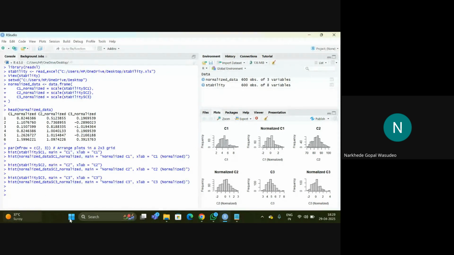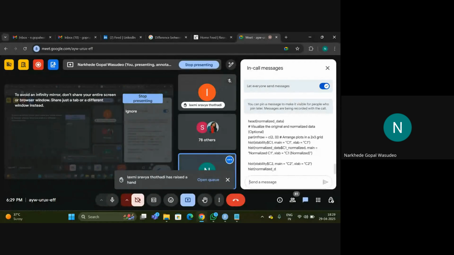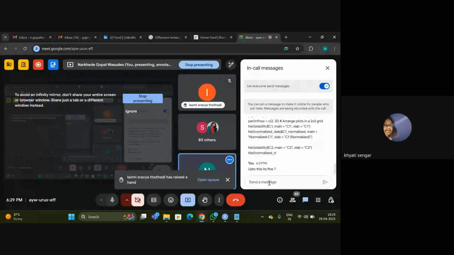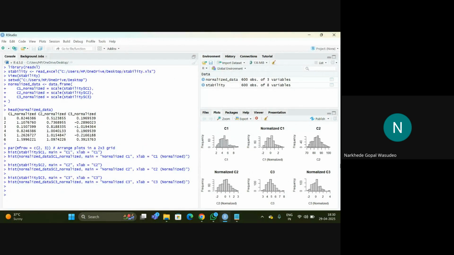Yes. Can you show your R Studio window? Just let me know after completion.